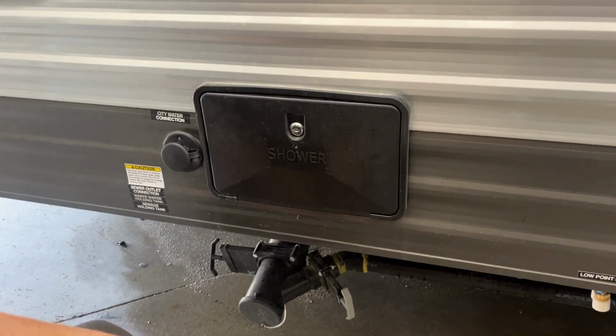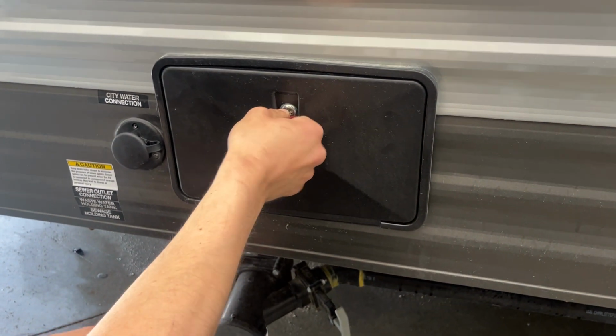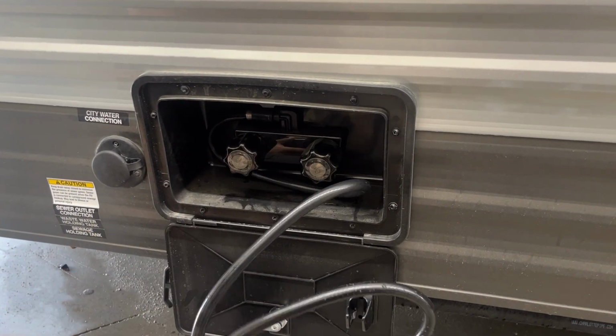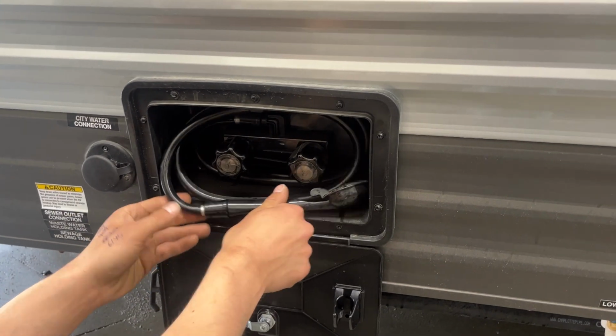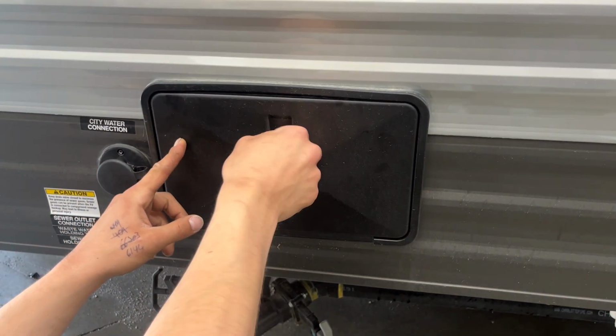A couple more steps forward and you get your exterior shower here. So you're going to get a key just like this guy here. You can stick it on into there and open her up. Hot and cold water, of course, standard 3-foot hose with the standard head. So if you've got the dog out getting muddy, you can spray him off before he gets inside. Once you're done, you're just wrapping it around the handles there, lock it back down.